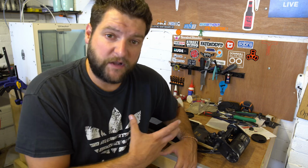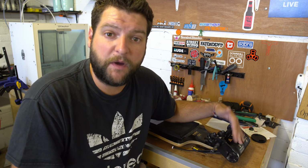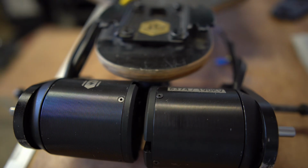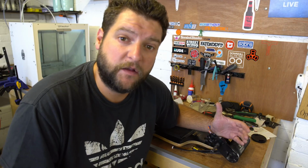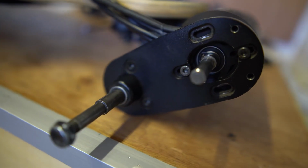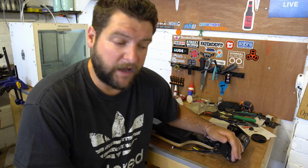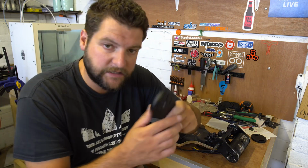Myself and Andy tried to do this on his board and we came across two problems. The first one was the motor can was hitting the deck, and the second one is that you can only secure the motors with 2 bolts and not the full 4, so it's not actually that safe. So I went hunting online for him and I found these.